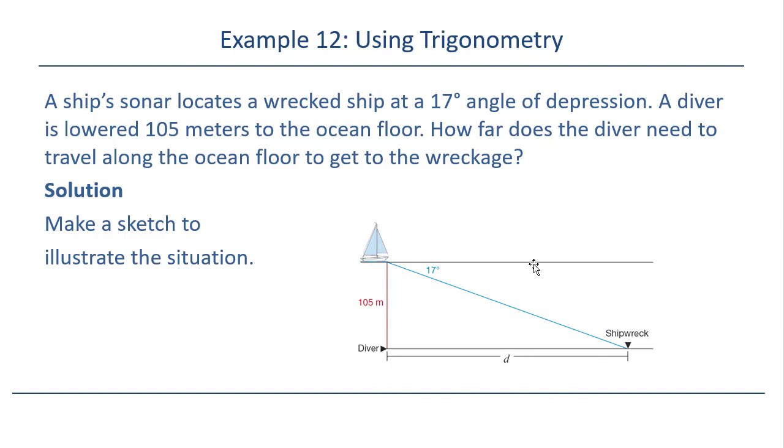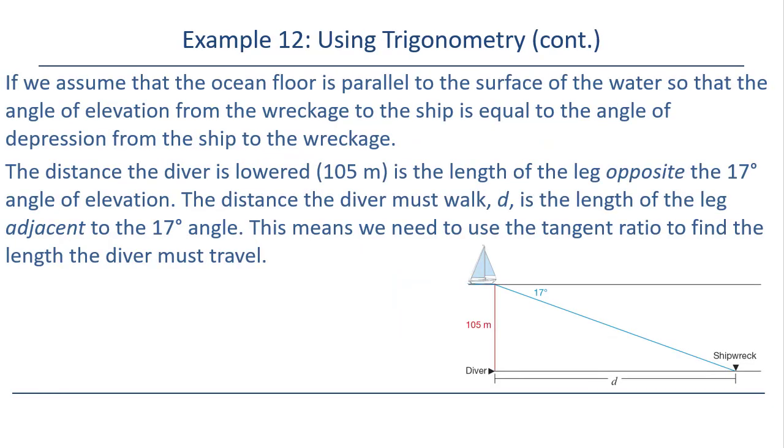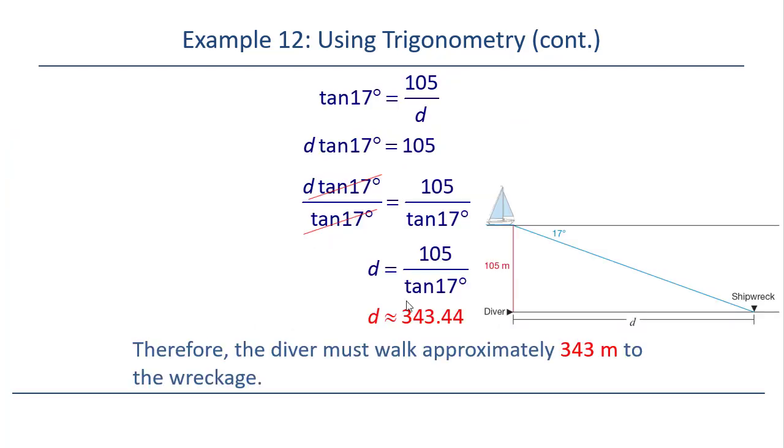So like always, first thing we do is make a sketch so we can figure out what's going on. 105 meters straight down, we want to find this distance. We know this angle is 17. If we're going to deal with a right triangle, we know we've got a right angle here. We need to know some interior angles. But what do we know about these two angles? We know that the red line and the horizontal line create a 90-degree angle. So these two angles have to add up to 90, which are called what? That's right, complementary. So to find this one, all we simply do is subtract 17 from 90 to get that angle. So that's the first thing we're going to want to do, and then we can start working on finding distances.